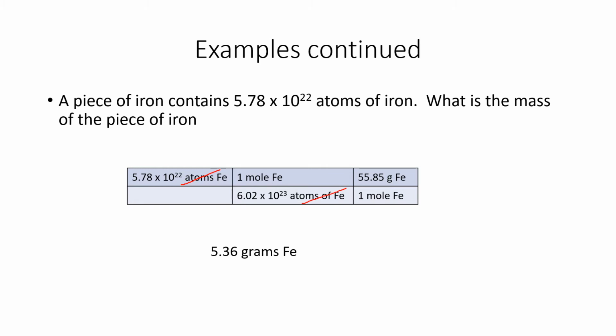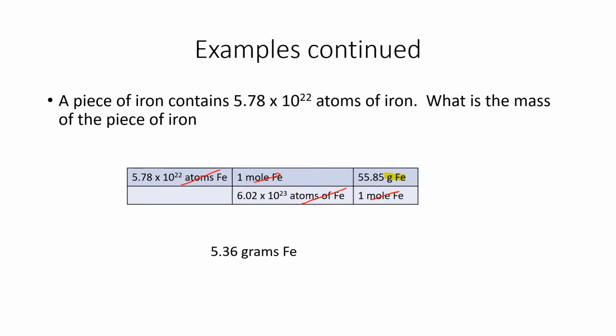If I want to go from moles to a mass, where am I going to look? I'm going to look at the periodic table for that molar mass. We find iron on the periodic table. Its average mass is 55.85. Well, that's the molar mass of iron. That's how many grams it takes to give you 1 mole of that substance. I want the moles to cancel, so I'm starting with moles in the numerator, and I'm going to put the moles in the denominator next step. Moles of iron will cancel. The unit I'm left with is the unit I want, which is grams of iron. Now it's just a matter of doing the math.